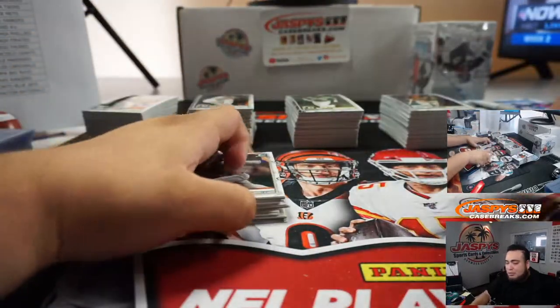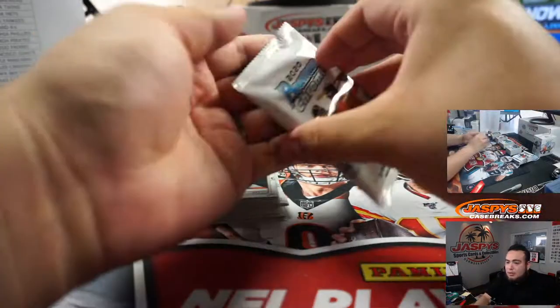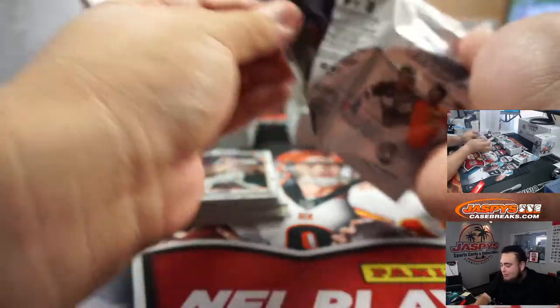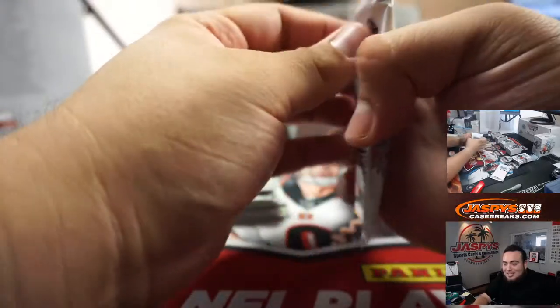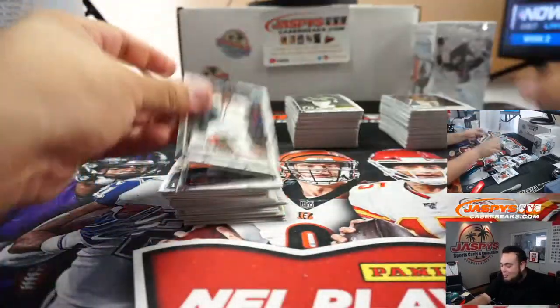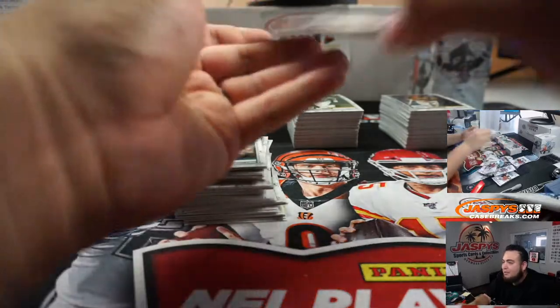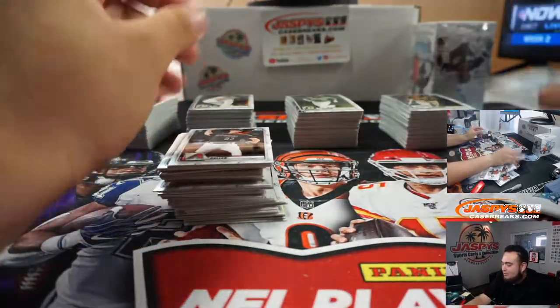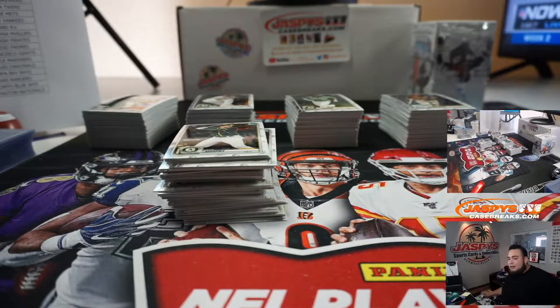The Ben Baller boxes we did on Instagram the last 2 nights, we did almost 20 boxes and sold them out, and people want more. So I'm like, all right, I hope you still love them when we don't get 6-7 colors in every box, because we don't know if they're going to come back like that again. We might end up being like other people that legit didn't get any color. That's just the name of the game. But that was pretty amazing though, that we had all this crazy color.